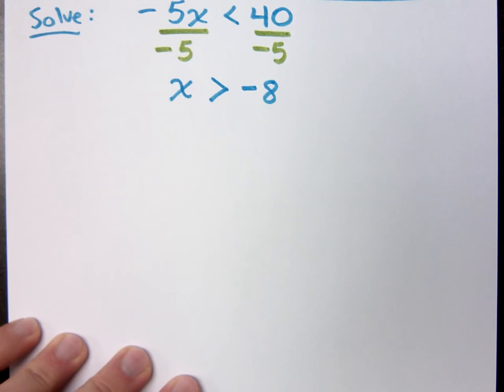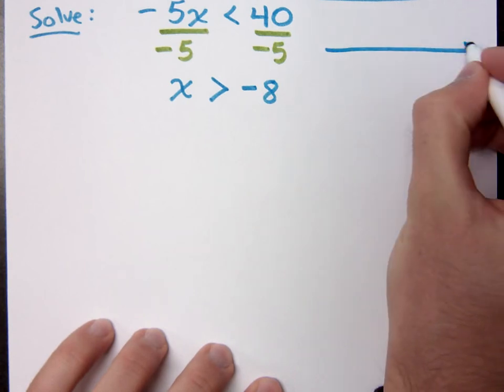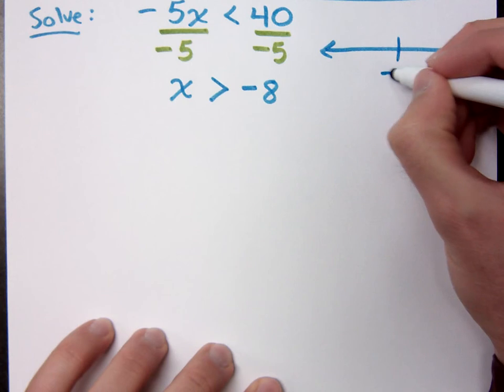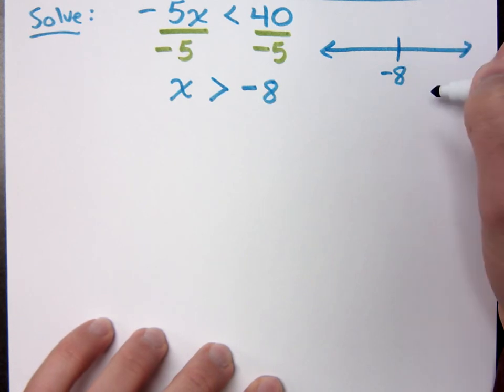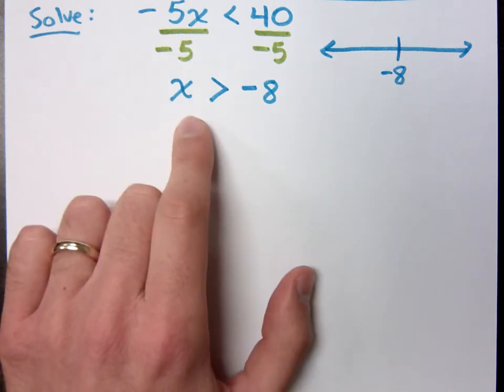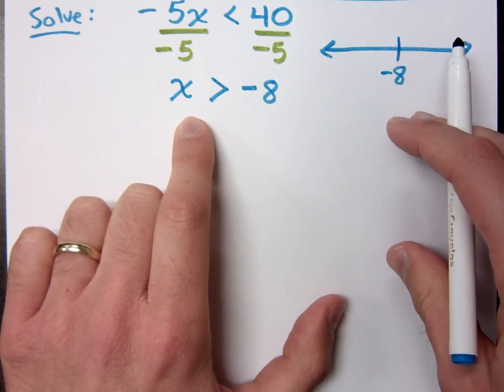So whenever you divide by a negative, it turns around? Anytime you multiply or divide both sides by a negative, the inequality symbol will flip. Now, if I graph this guy, what does this graph look like? What's the only number I care about on this? Negative 8. Why is that again? You divide it. You flip the sides. Why is that again? Well, you'll see what happens when we check our work on this. Let me show you.